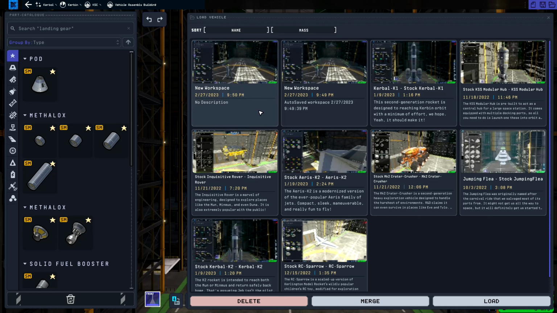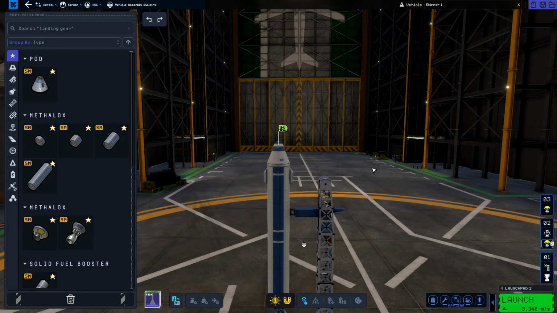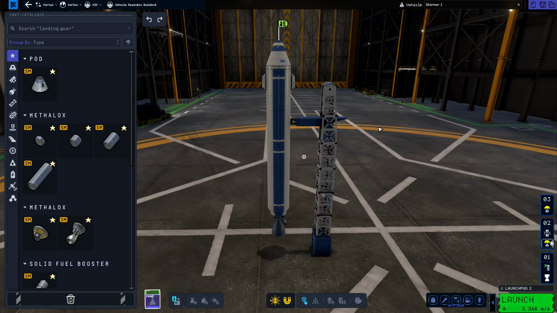Where's mine? I saved it. New workspace, maybe? I mean, I gave it a name. Yeah, okay, there it is. Skipper 1. So the save and load system is completely different. There you go. I didn't realize that yet. So this was just a little rocket I put together just to get up into space. So let's go launch that thing.